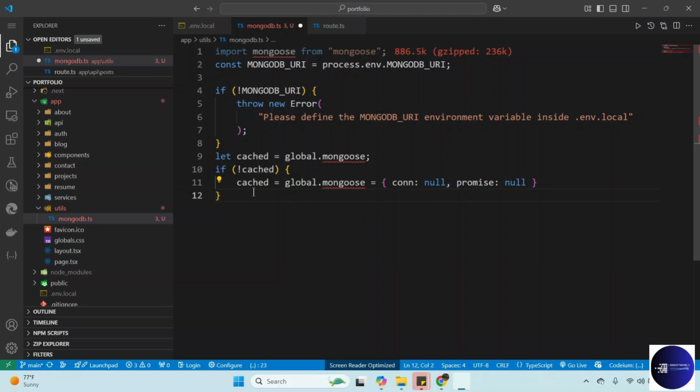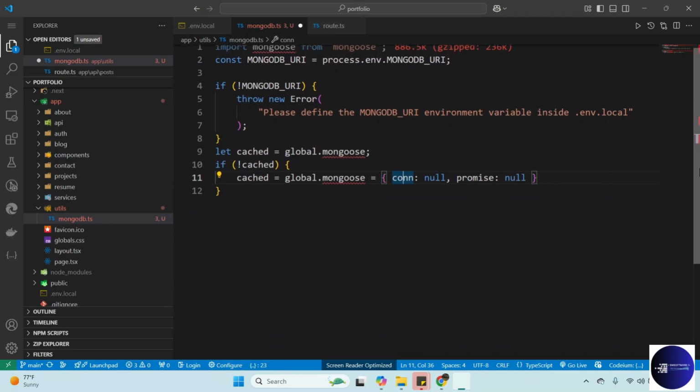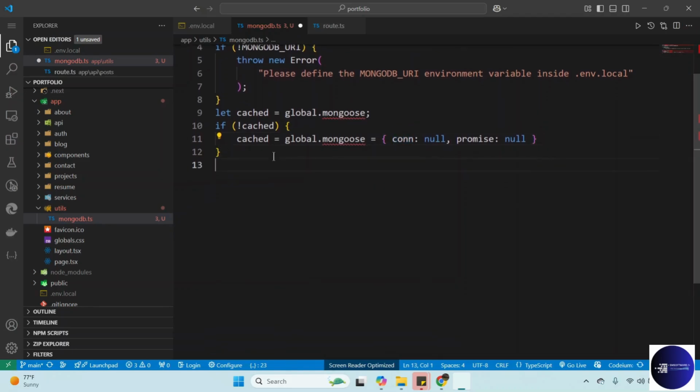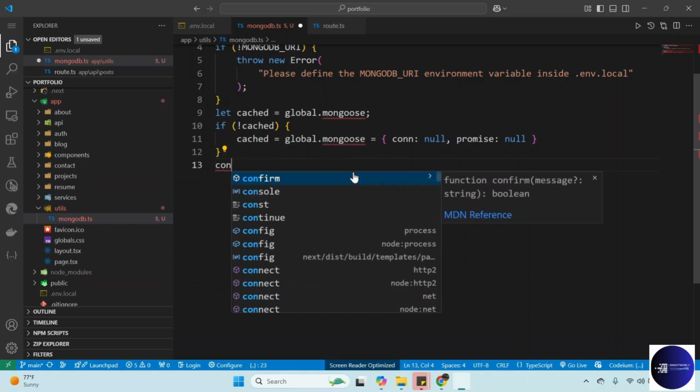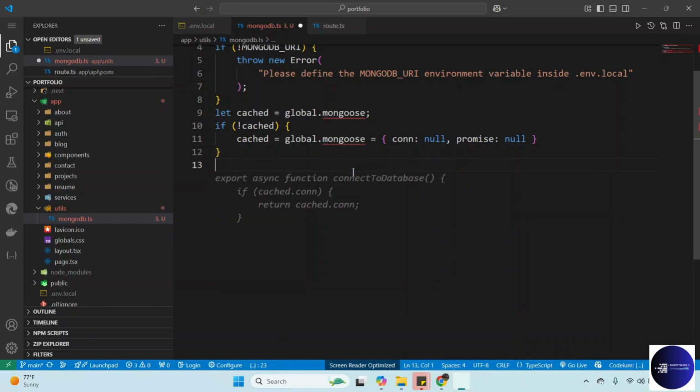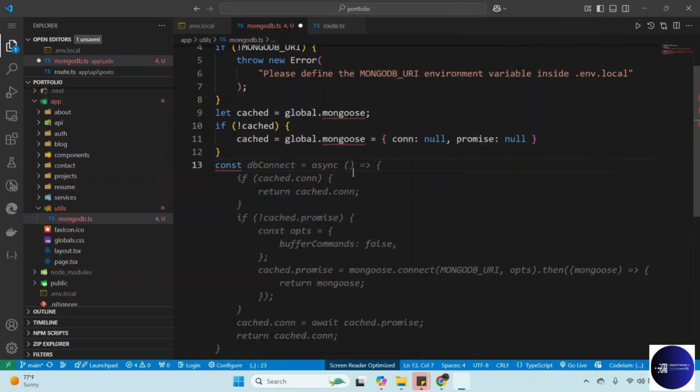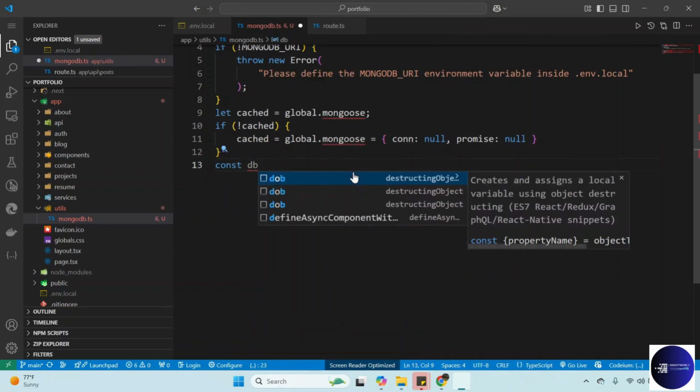If the cache is not there, we assign cached equal to global.mongoose, and then we set the connection to null and the promise to null. If you don't have cache, we create that, but we can now create a connection. We can create const DB connection.